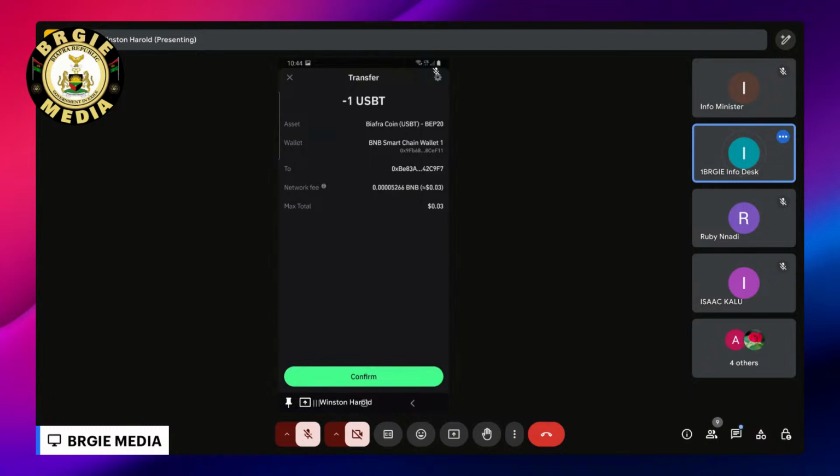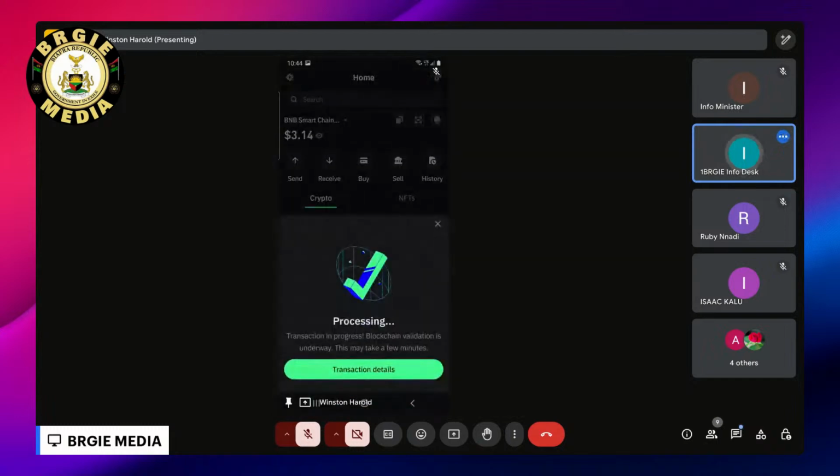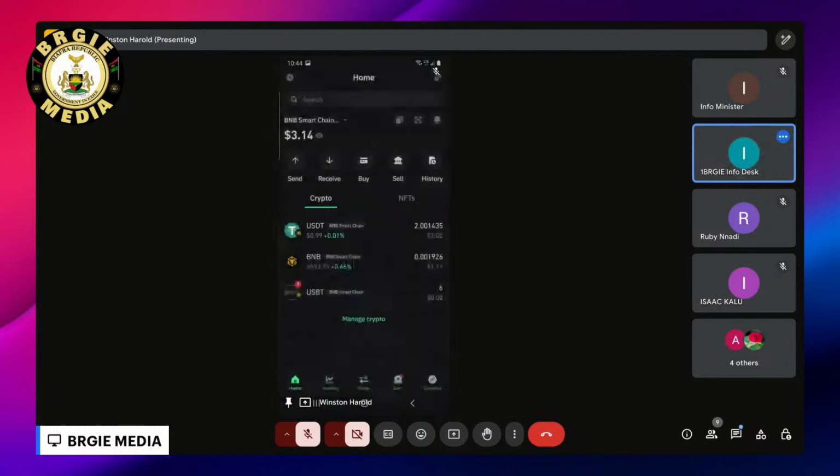I'm sending him one Biafra coin. And there is a small fee of 3 cents, which is very small. And then I press confirm. Now I need to type in my password, which is why the screen is black and the transaction is processing.